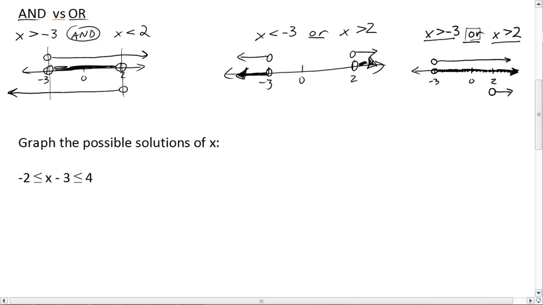We're actually going to do an example here. The first example I want to do is this one. Now in the previous video we talked about that when it's written like this, this is actually an and. It's something and something else. You have two things that both need to be taking place. Now this is talking about x minus 3. And it's saying that x minus 3 is bigger than or equal to negative 2. But x minus 3 is also less than or equal to 4. My recommendation right from the beginning is to make these two separate. And so we're going to take this one. And we're going to go negative 2 is less than or equal to x minus 3. And then we're going to do the other one which is going to be that x minus 3 is less than or equal to 4.